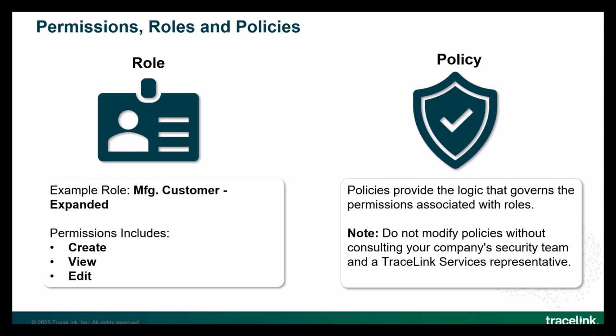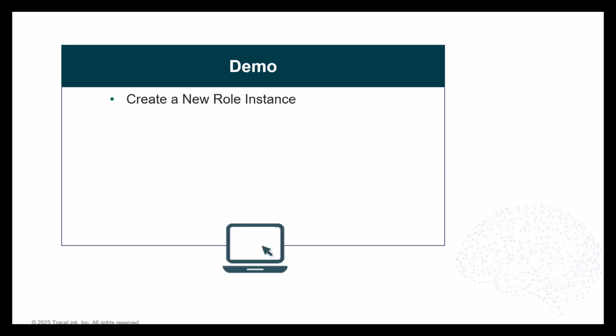Policies provide the logic that governs the permissions associated with roles. They ensure that users are authorized to perform specific actions based on their assigned roles. Just note, modifying policies is an advanced topic that you should not attempt without consulting with your company's security team and TraceLink Services representative. Let's now take a look at how to create a new role instance.